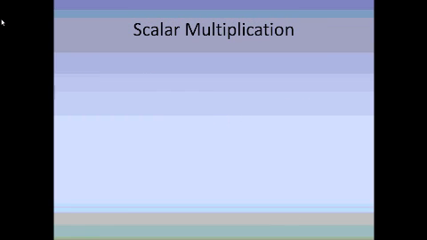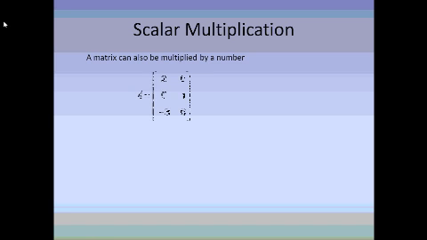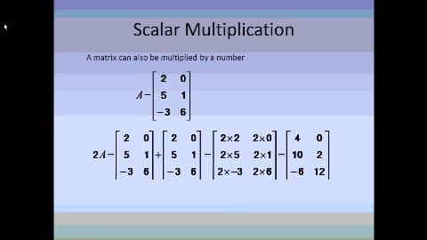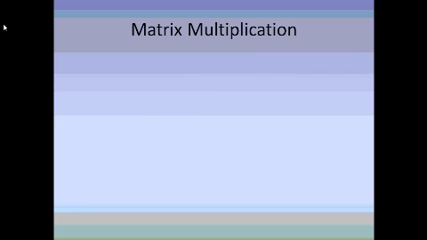Scalar multiplication. It is possible to multiply a matrix by a number. For example, matrix A can be multiplied by 2. Since multiplication is repeated addition, you just add the matrix to itself. This is the equivalent of simply multiplying each of the elements by 2, yielding the answer. Note that it is always possible to add a matrix to itself, and hence perform scalar multiplication, because it has the same dimensions as itself.